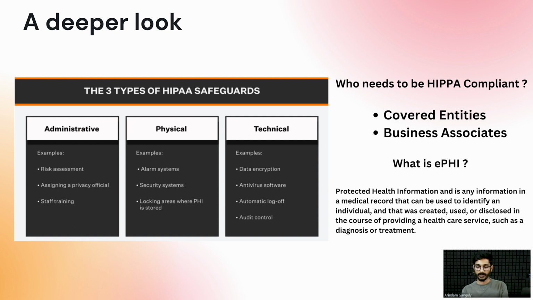Now, the other important term here is ePHI or PHI. It stands for Protected Health Information, and it's basically any sort of information with respect to the patient that is shared across, maybe with your hospitals, your doctor, your personal caretaker, or some other third party service provider. And any health information which is stored electronically is ePHI, obviously.